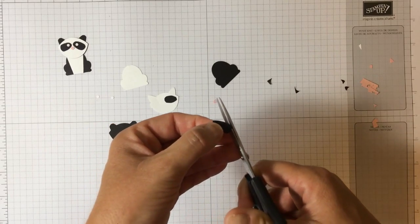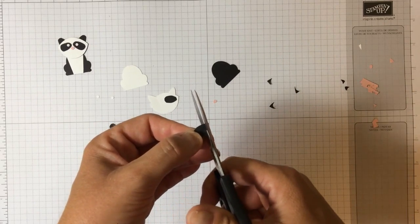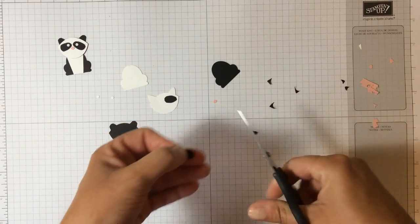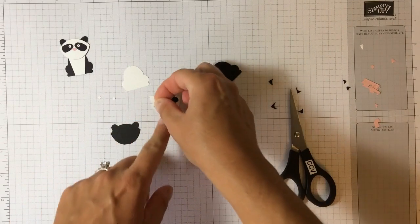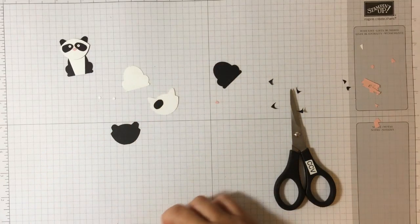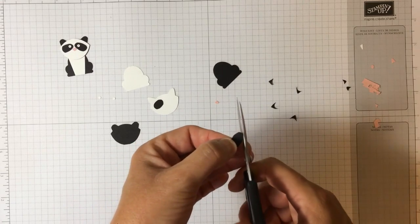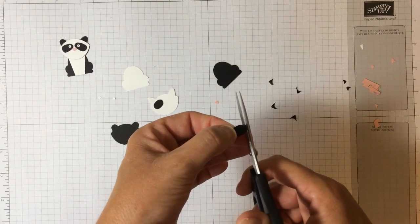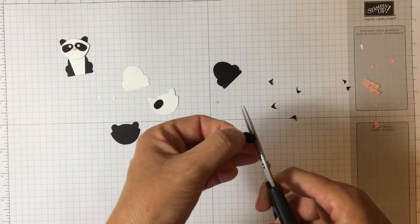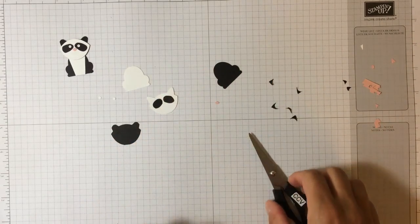And we might have to go back and trim this down some more to make it fit on the panda's face, but for now we will see what we get here. And I can already tell that this one needs to be trimmed down a little bit. And this is where you've got to just kind of be creative with your punch art. You just try it and see what you like and adjust from there. All right, see, so that's much better.